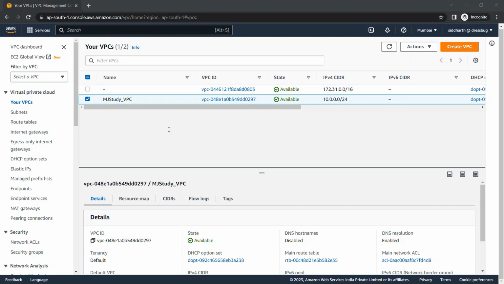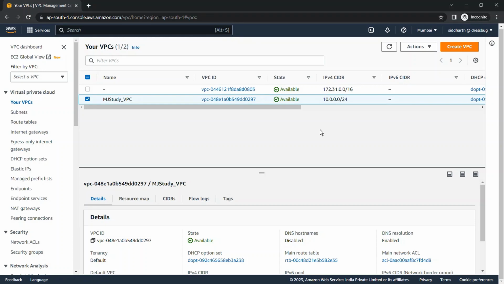The subnet is used to assign IP addresses that are either public, private, or VPN-only. So there are three types of subnets. The public subnet is directly connected with the internet gateway and gives internet access to the EC2 instances connected to the public subnet. The private subnet is used for internal processing of data, or for internal use of any EC2 instance or RDS instance. We can use a private subnet to connect within the internal infrastructure.